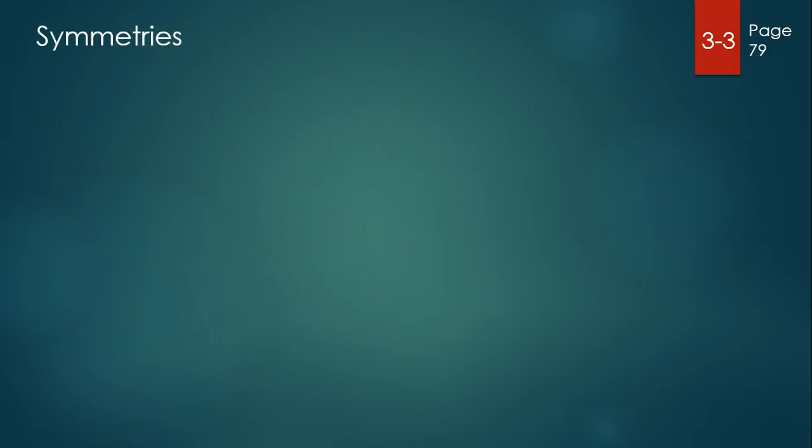So let's talk about a couple of symmetries that are related to these different types of isometries we've talked about. First of all, there's something called dihedral symmetry. The word dihedral is really telling the story of what's going on here. Di means 2 and hedral means sides. So if we're trying to find the dihedral symmetry of a shape, what we're looking for is a line that we could use as a mirror for the shape, or think of it as a fold line.